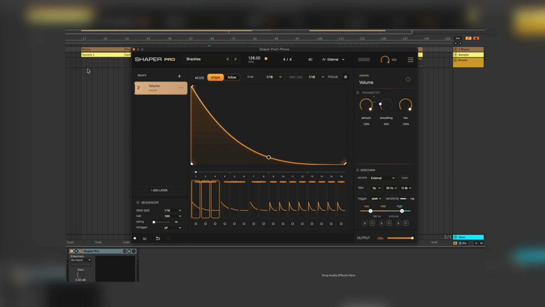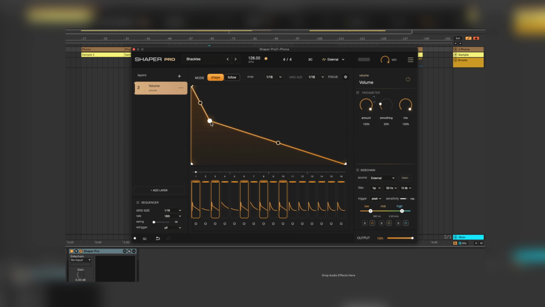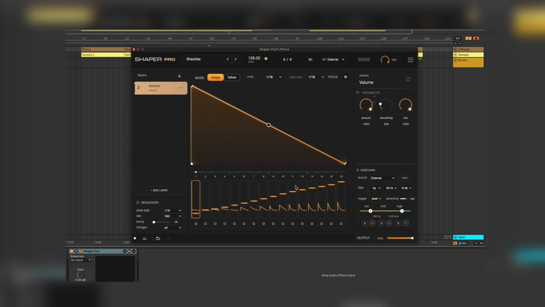So that's just a really basic volume rhythm using the shaper, just to explain to you how it works. And if you want to ungroup sequence positions at the bottom here, you just right click and then they separate again. You can also select individual sequence positions and then use Command if you're on a Mac or Control on Windows and then click to select multiple at once. And then you can again just edit ones in a particular sequence that you like. One other thing to mention with these bottom sequencer grid positions is that you can use these adjustable sliders to make effects become more intense over time or decrease over time.